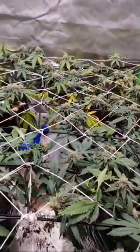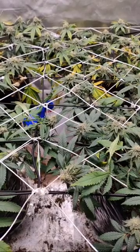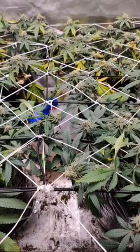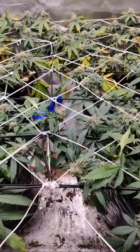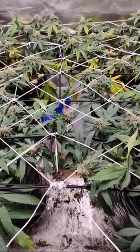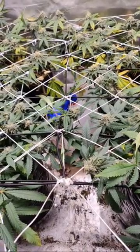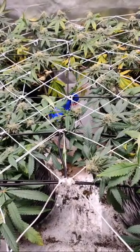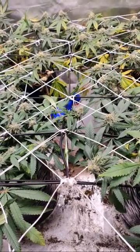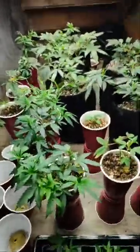So yeah. This is sunshine number 4. If it was hydro, there's no way in hell these plants would be this small. Like to give you a reference of how I train my plants, I'll show you my veg. I train short bushy plants.